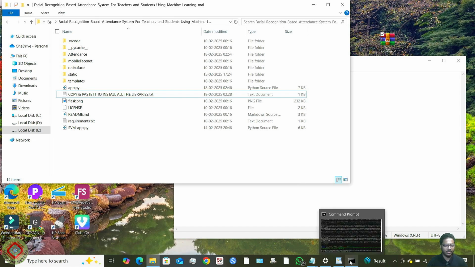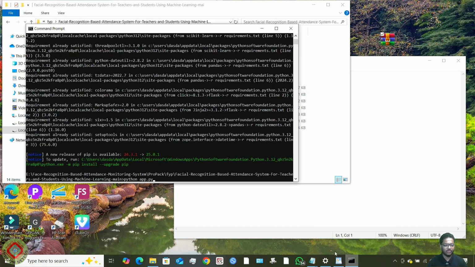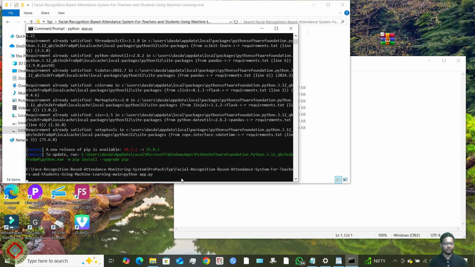It may show something different, but for now I am showing the app.py procedure. Okay, so python app.py. Now press enter. Okay, hopefully it will run. It will take some time to run.